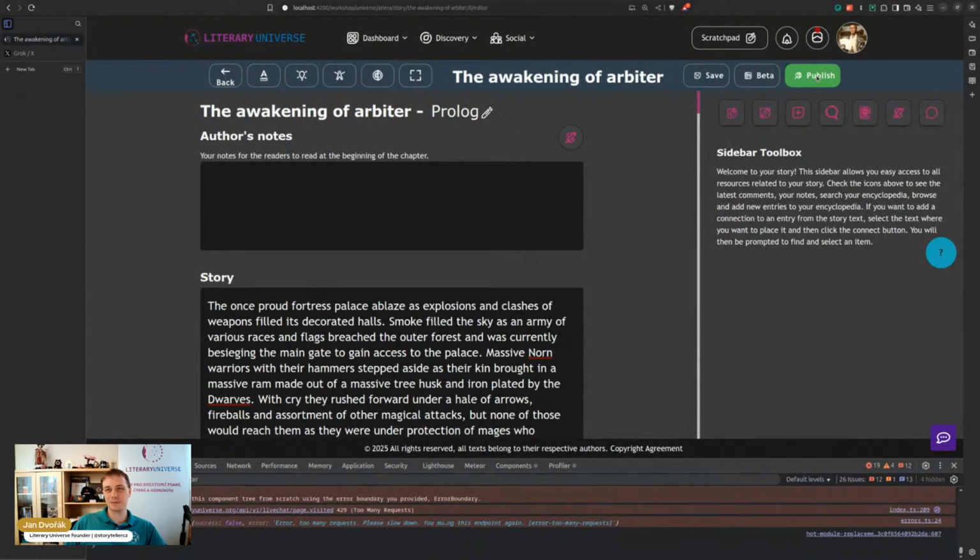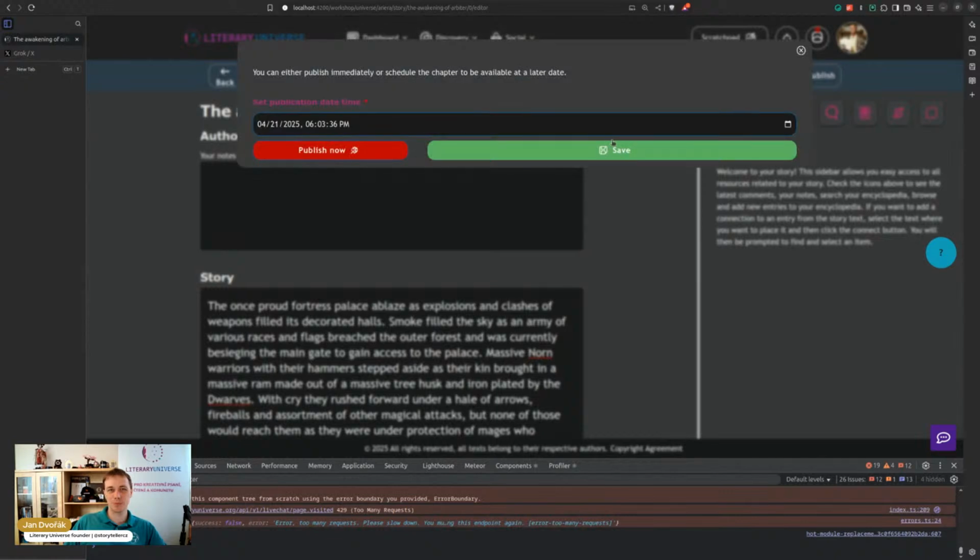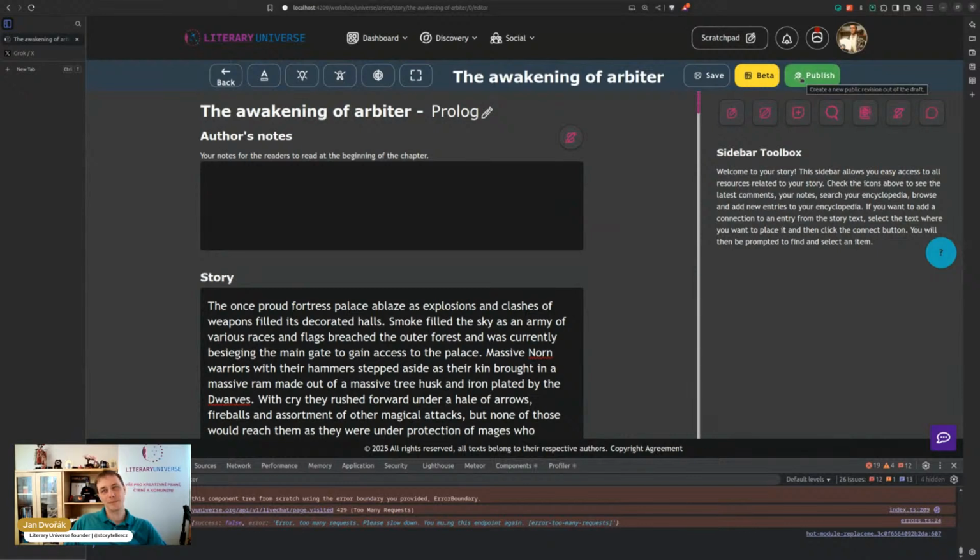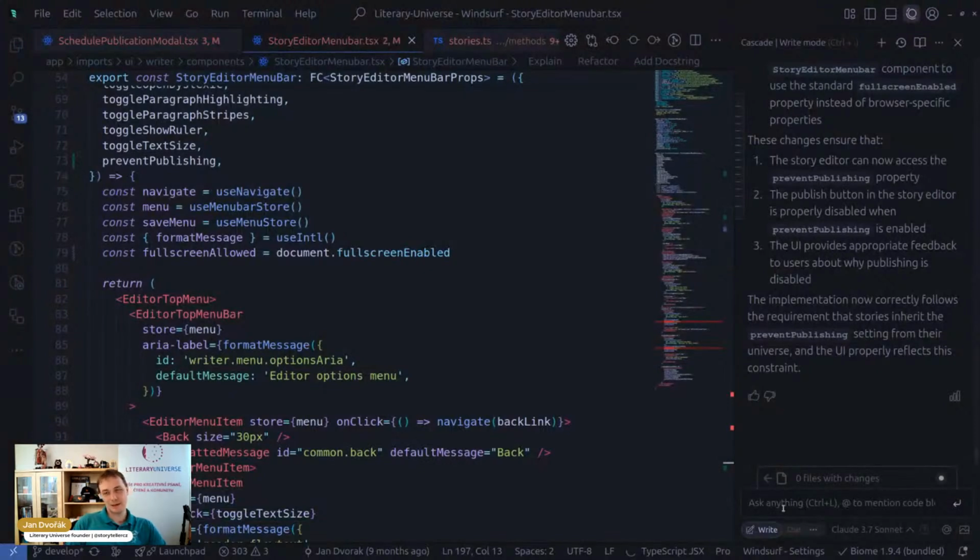Save beta. If I click publish, not good. I can still save here and prepare publication. The entire button to display the publication modal should be disabled in its entirety.